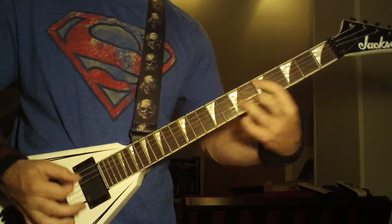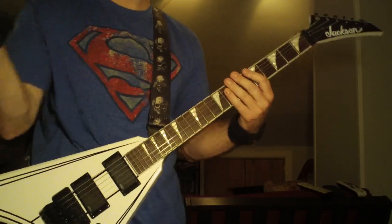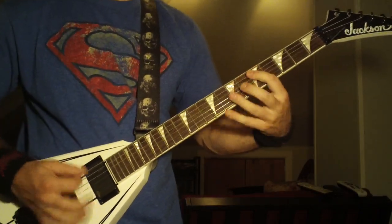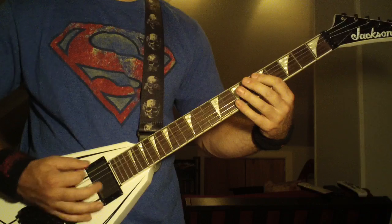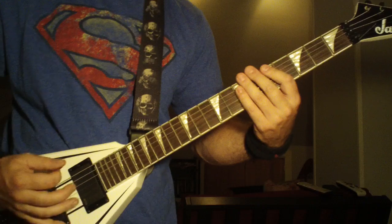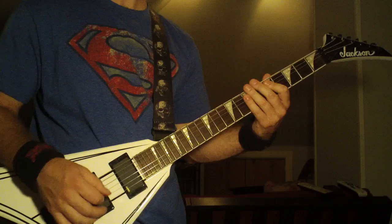And then okay, and then that's your rhythm from here throughout the song, except he's going to introduce a gallop into the picking hand, which will take a beating throughout this song. Okay, so that rhythm is, again, notice how I'm down picking where I can. Okay, those are all downstrokes except for that little trill there.